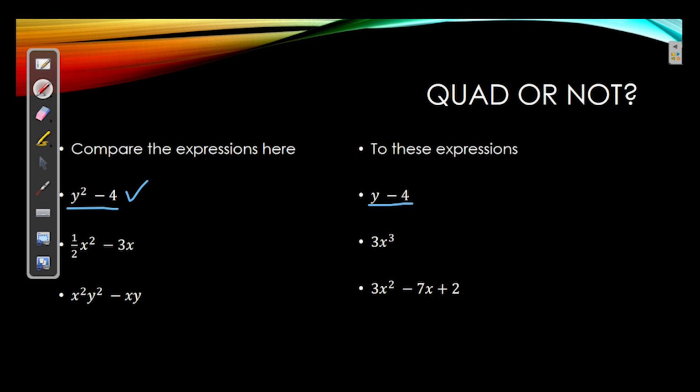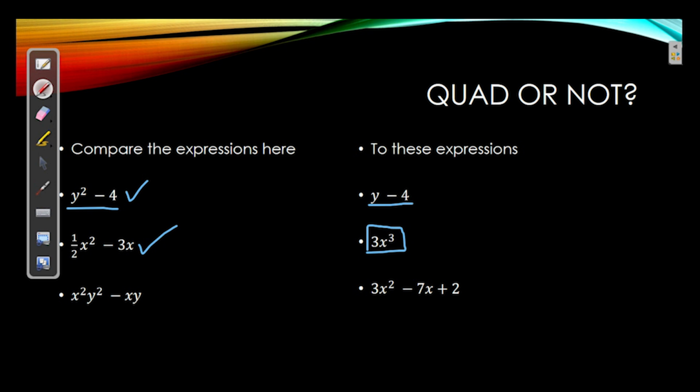Let's take a comparison of the next 2 expressions. We have a ½ squared -3x and 3x cubed. I think this one is going to be pretty straightforward, because immediately when we look at 3x cubed, we can tell that x is raised to the power of 3. And we said that in a quadratic expression, the highest power of any variable should be what? It should be 2. So for this reason, this is not the quadratic, but this one is the quadratic, alright? So a ½ squared -3x is the quadratic.